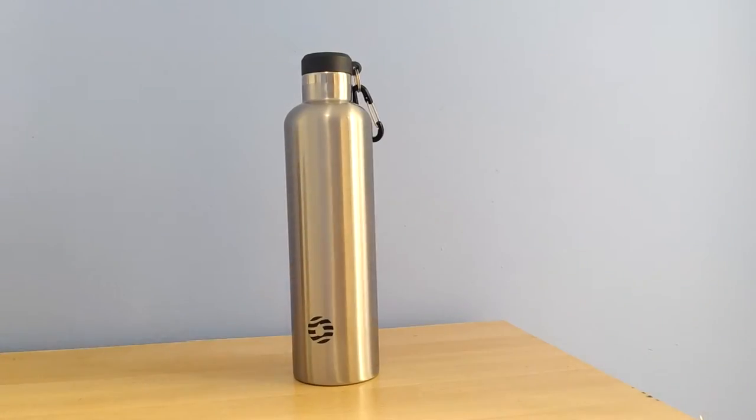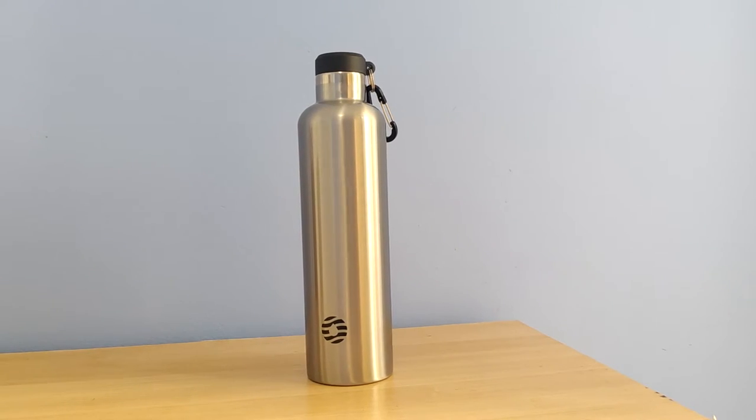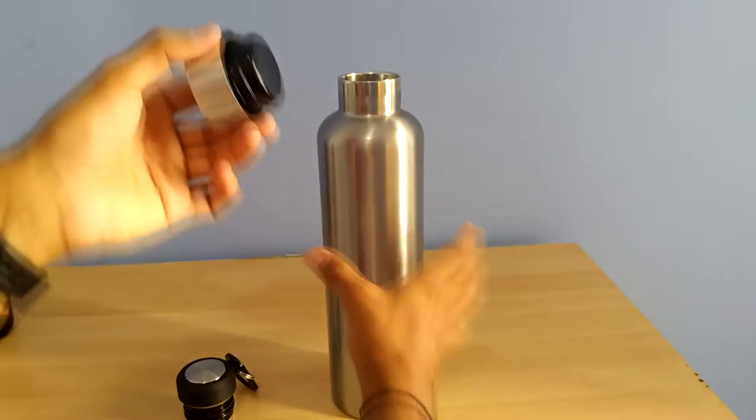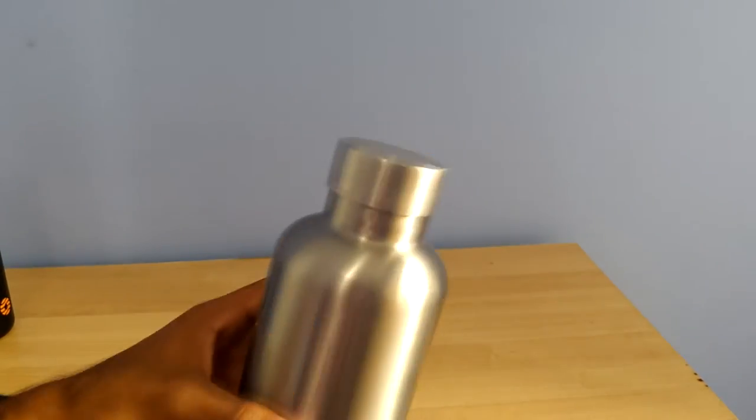The rest is pretty similar — it has a wide opening and is very easy to fill. Moving on to the larger FJKL: this has a different design with a metallic look rather than powder coating, and a noisy carabiner. It has a normal screw cap, and two caps are included — one plastic with two rubber seals making it extra leak-proof, and a metallic one that matches the aesthetic but has only one seal and no carabiner.